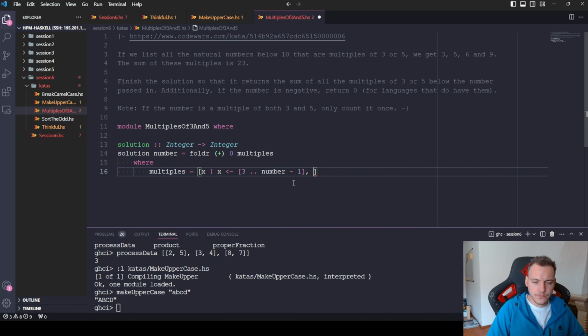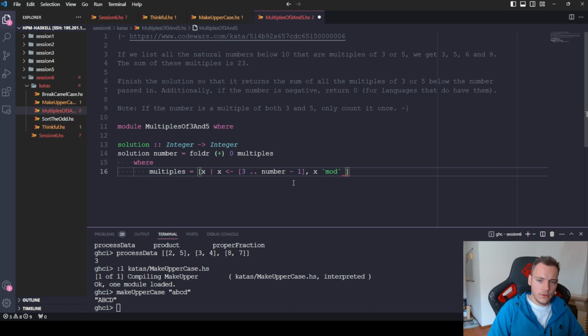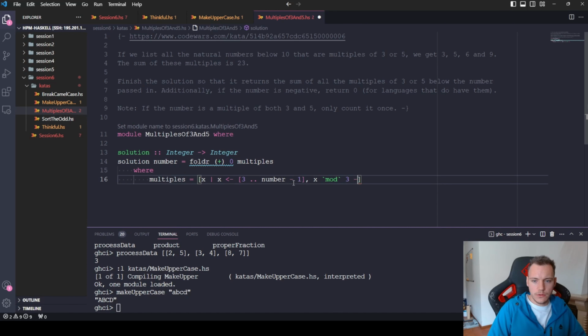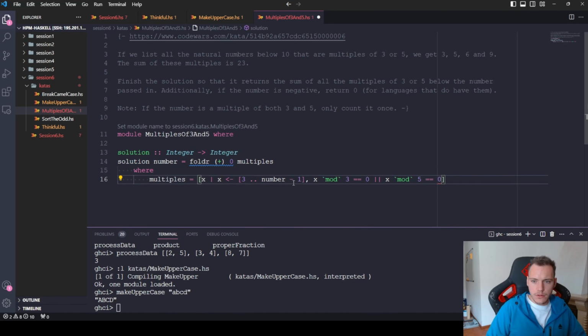We want to only take x if x modulo 3 is equal to 0, so if it's a multiple of 3, but we also want it if, we can use the or operator, double vertical line. So we can say x mod 3 is equal to 0 or x mod 5 is equal to 0.